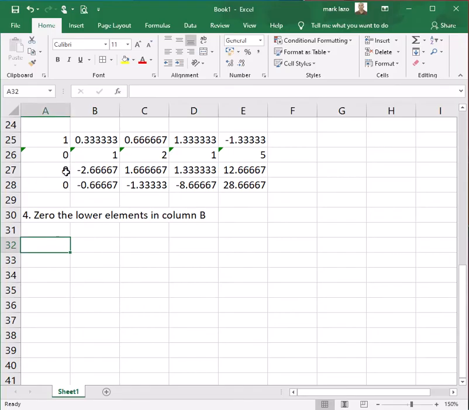So before we do that, we just copy the first two rows. Just copy.